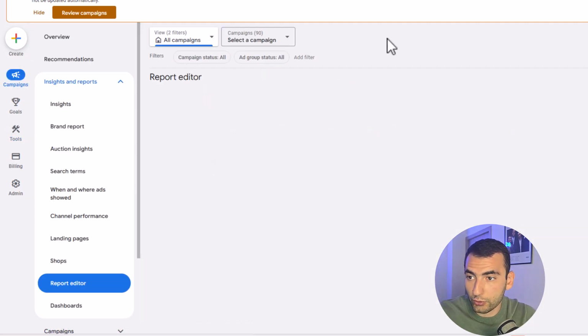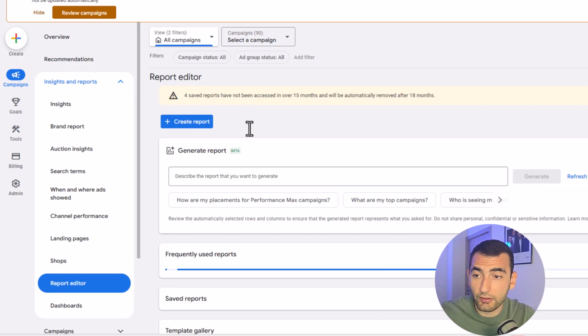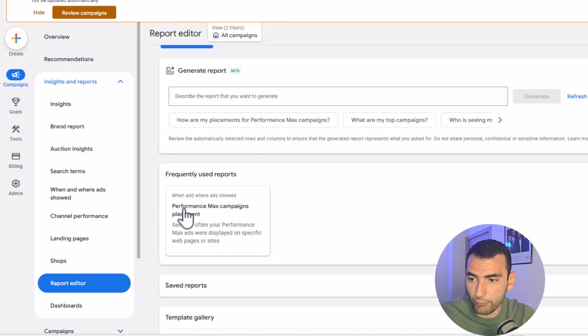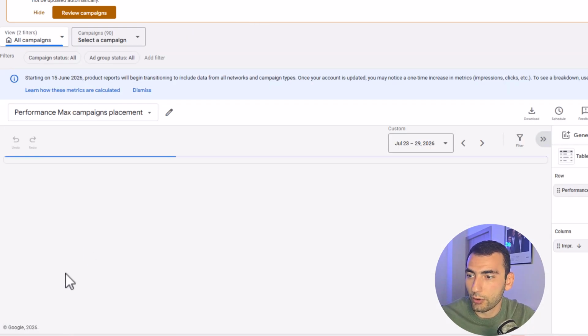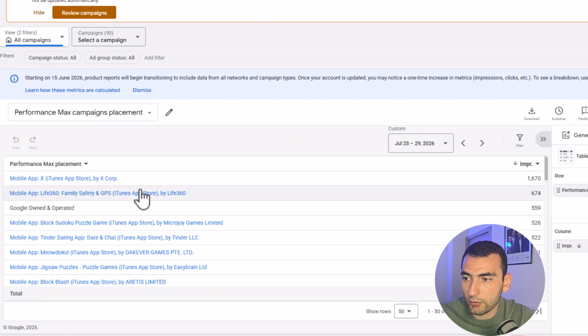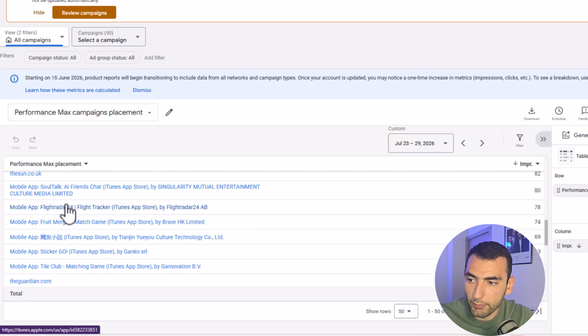If we go to the report editor, there is a specific already predefined report called Performance Max Campaigns Placement. You go to this report and you see that, by impressions, most of them went to mobile app, mobile app, mobile app.